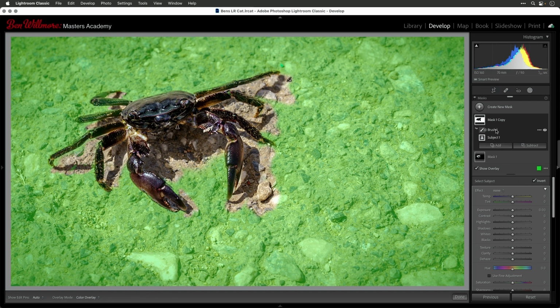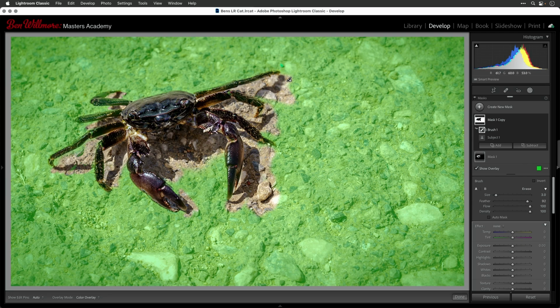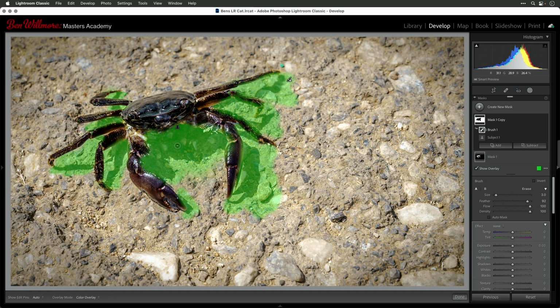But then here I have a brush. In that brush, I do not want to choose invert because what that brush is set up to do is take away from my mask. And if my mask is all the background, what I want to do is add these areas because these are the areas where we have the shadow and other things. So instead of clicking on the mask and choosing invert, which might be the natural thing you would think of doing, I want to instead click on that and go to the right where these three little dots are for the one called brush. And I'm going to say convert to add because then it's going to do the opposite of what it was doing before.